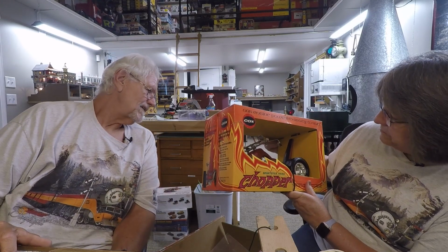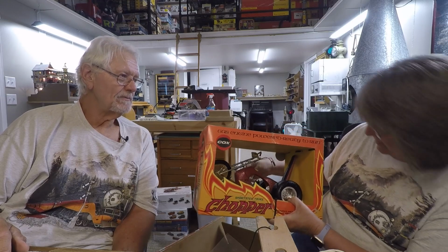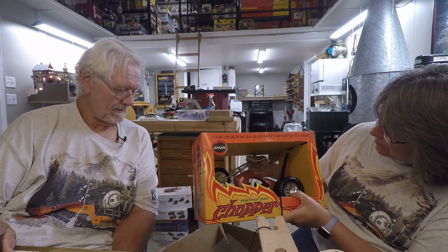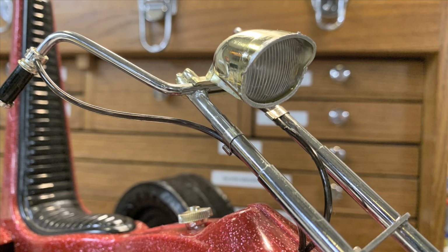Actually, just getting it cleaned up. The box is in good shape and the bike is in good shape. The other one, you did a lot of work just dismantling the engine and stuff. It was questionable whether it would ever even run. It's not in great shape. And the handlebars were warped and bent, and like this one, this is the brake cable. I can't tell. It looks like that's the throttle, I guess. So this is all intact.